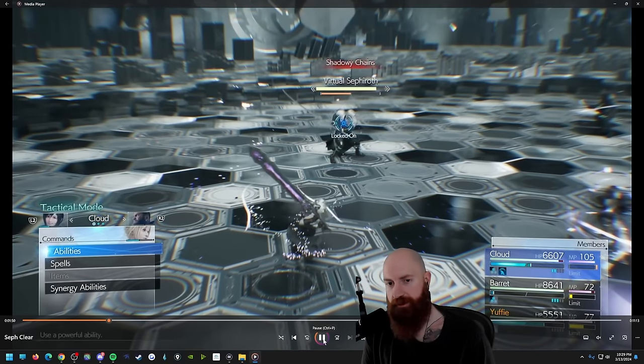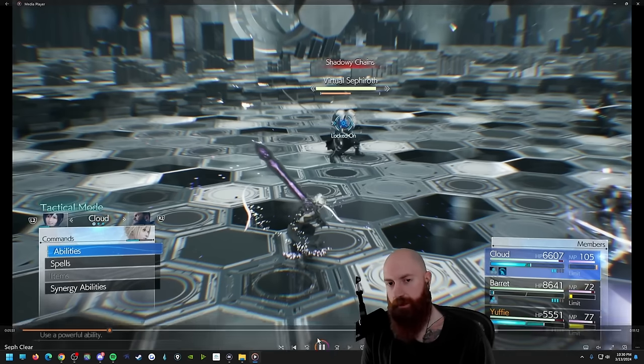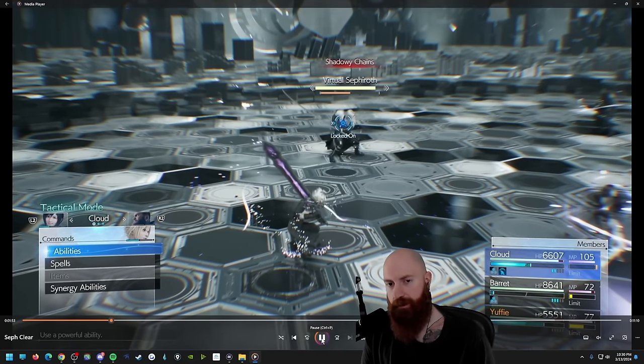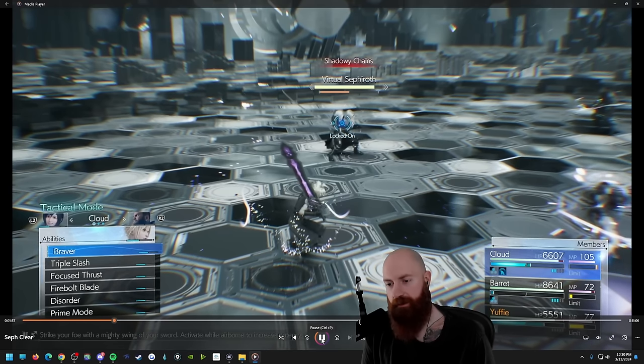So Shadow Chains, it's another physical. So I want to say this here. I've been getting a lot of physicals. I got, like, one magic in that previous poll. This fight can completely fuck you, and you can continuously get magical instead of physical. You want to see the physical. So I'm going to try to get it with Barrett. Let's see. So I'm thinking about it.